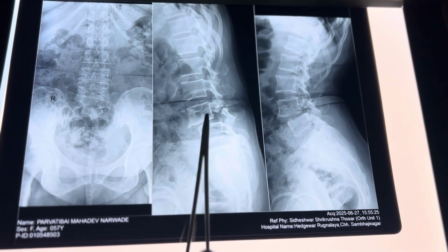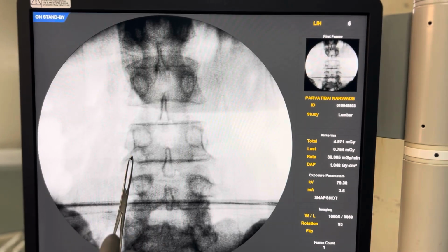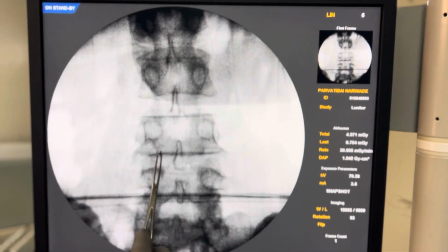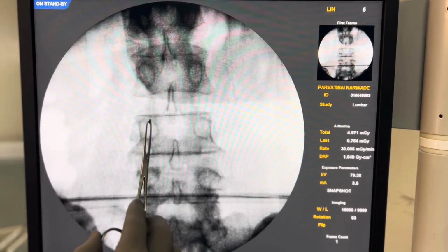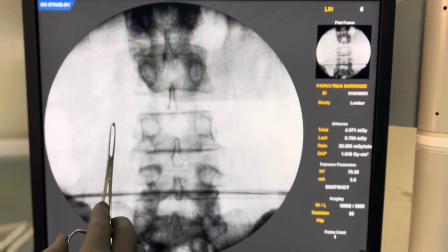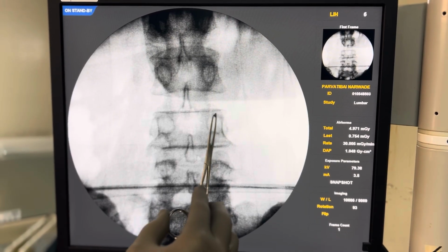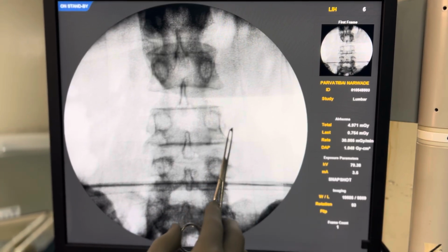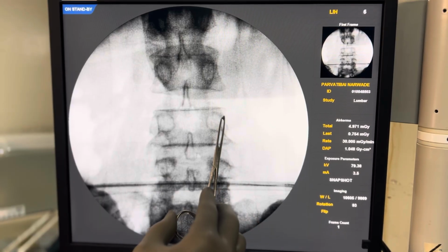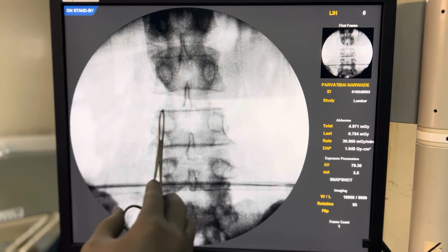For this case, we are using percutaneous pedicle screws, which we are going to demonstrate. This is the L4 vertebra. These are the pedicles. These are the transverse processes. One should be able to clearly see the pedicles and transverse processes. Sometimes the transverse processes are not visible, that's okay, but the vertebra should be squared so that we can see the proper pedicles.